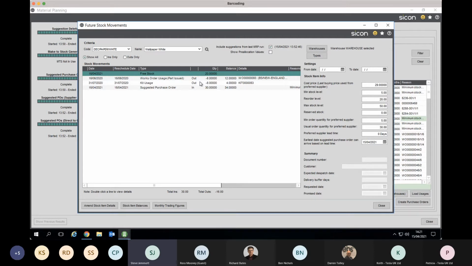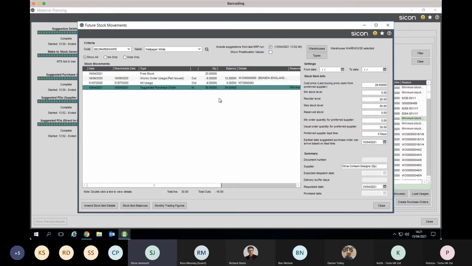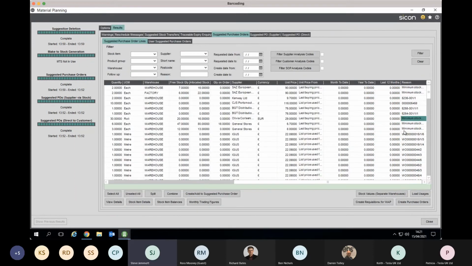I've got a works order because I've got manufacturing that's going to consume some stock and bring it back to 12. I've also got another one of our modules consuming those. So the trigger point here is it would bring us down to a balance of 4. 4 is below 5. And we've got to order in multiples of 30. 34 is above our minimum level and the system's happy. Double click perhaps on another example here.